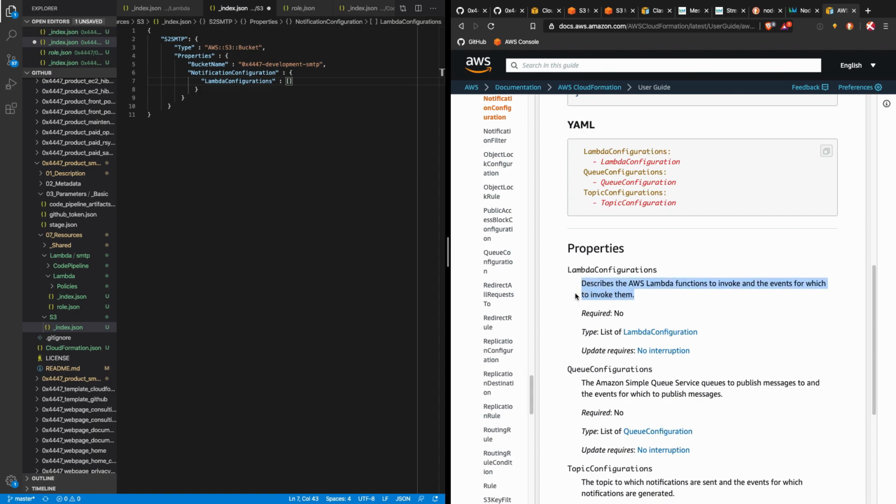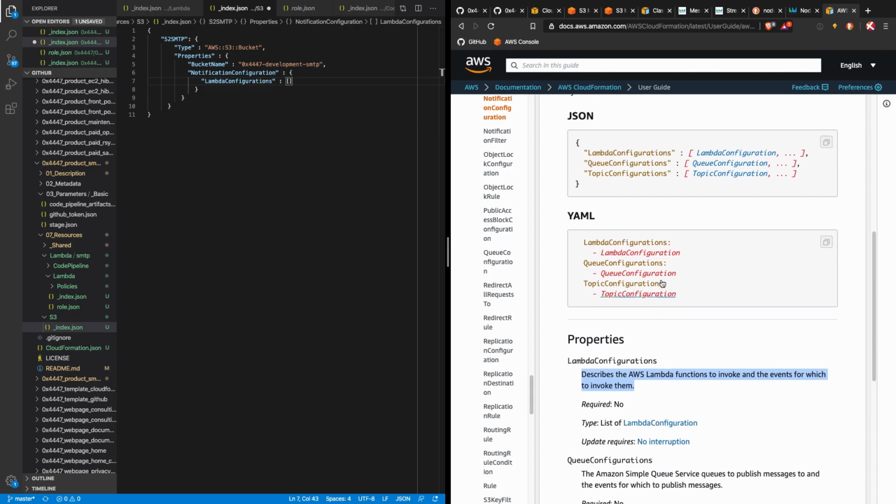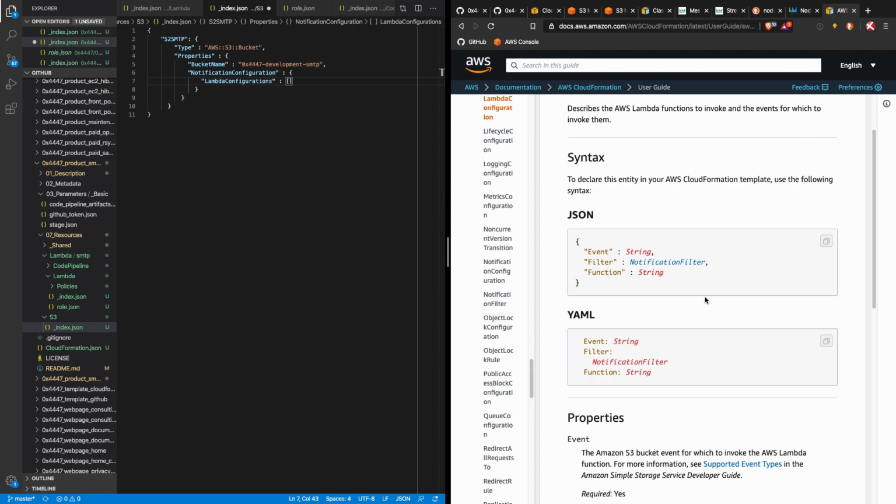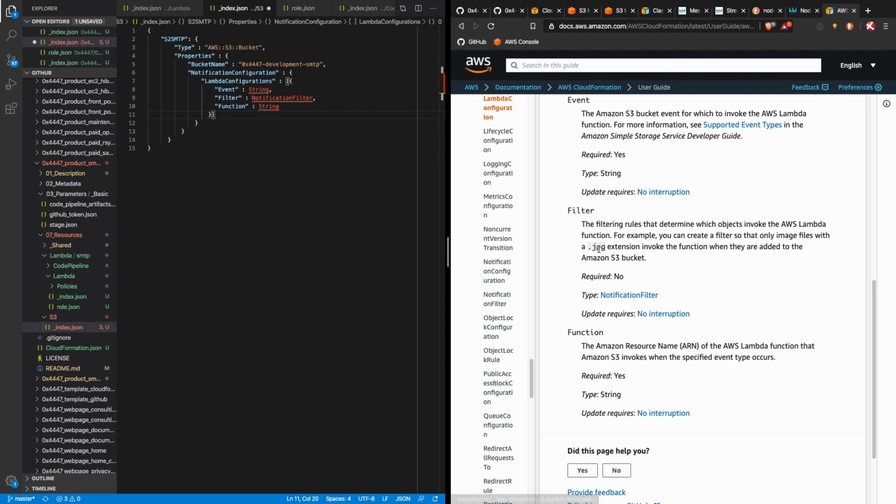Makes kind of sense, right? So we need to define a Lambda function and we need to define what type of event needs to trigger this Lambda function. Good explanation there. AWS, one win for you. So we copy this example, paste it, and now let's click on event, which brings us down to the explanation.